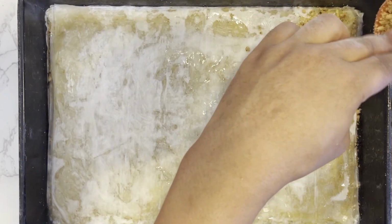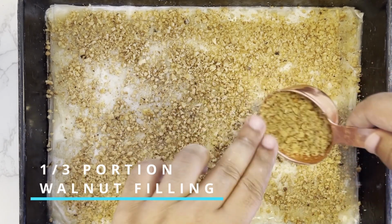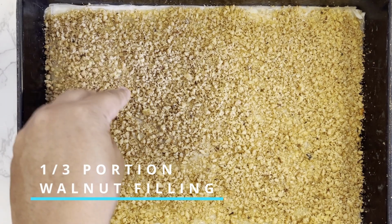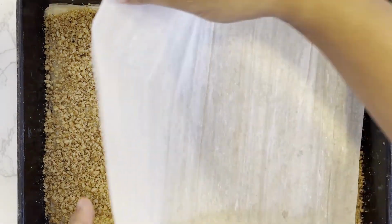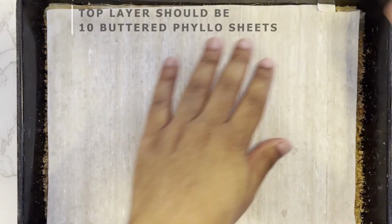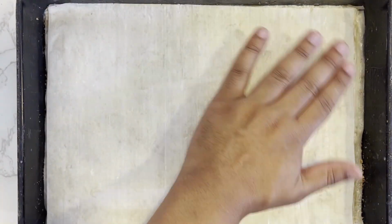But now that the next layer of phyllo dough sheets have been laid and buttered, we want to add our final third portion of the walnut filling mix, spread evenly amongst that surface. And now we want to add our top layer, which will be made of 10 buttered phyllo sheets. And don't forget to butter the top layer as well.